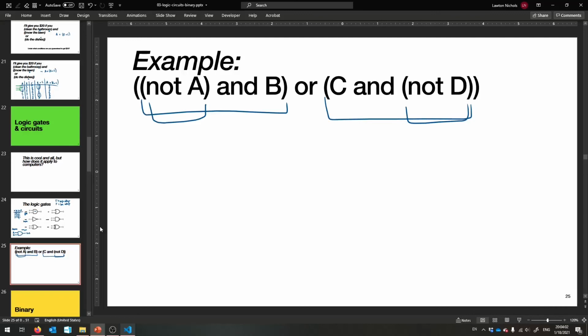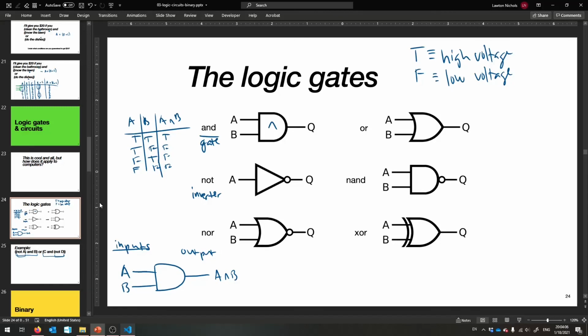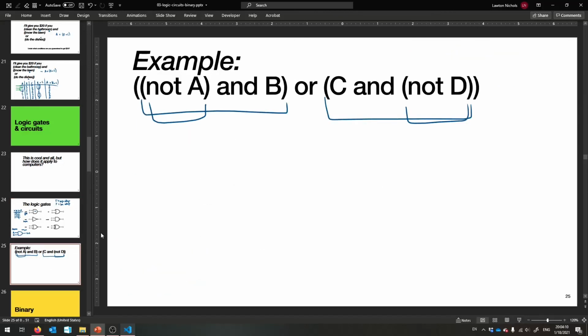And the idea is, instead of making a truth table, let us build up this circuit using these logic gates. Okay, this is something that I want you to know how to do, right? And it just so happens that we can build up entire computers from just these logic gates. Okay, so the first thing that you do when you're trying to make a circuit from a proposition, so we're trying to go from a proposition or a statement to a circuit.